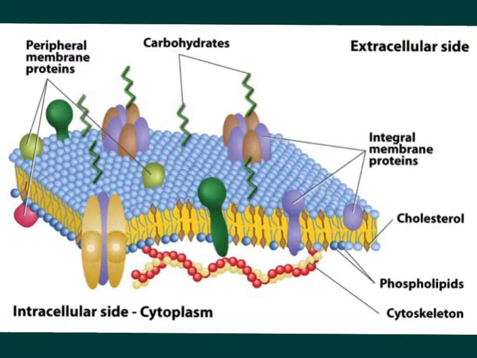I mean, it's totally possible that if you wanted to go through a screen door, you could take a knife and cut it, right? But that destroys the screen. So it would be possible to get through this. You could go ahead and cut the cell membrane, but it's going to destroy it. So instead of doing that, we put a carrier protein in there, and that carrier protein allows things to pass in and out. It lets things that are bigger pass in and out, and it allows things that are polar to pass in and out. So what's an integral membrane? Integral is just another name for it.